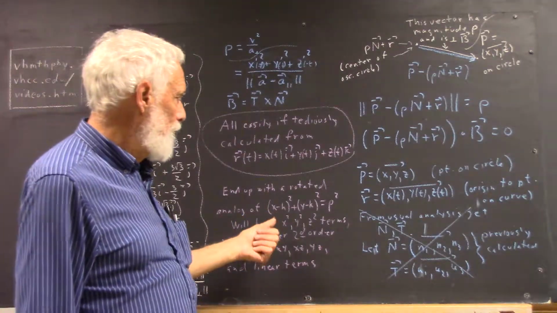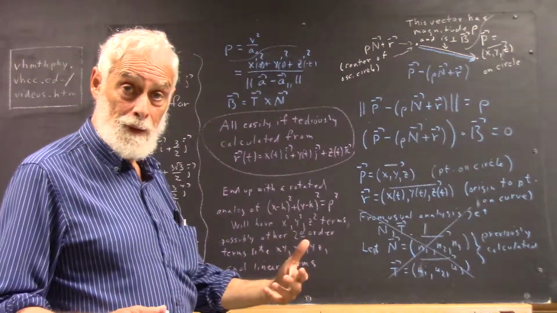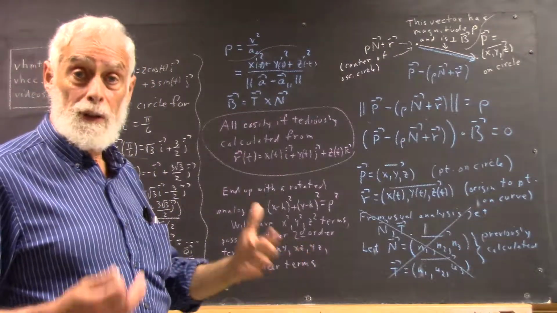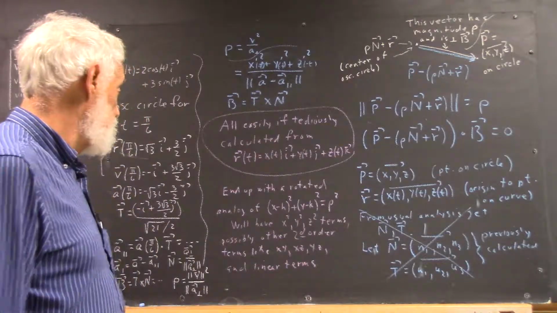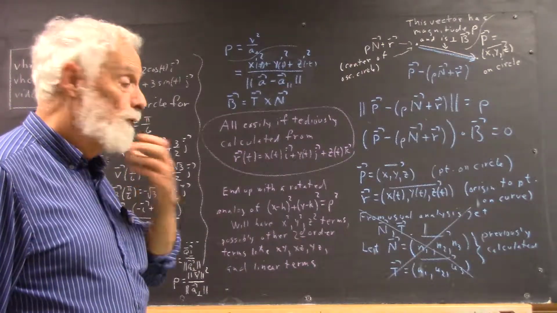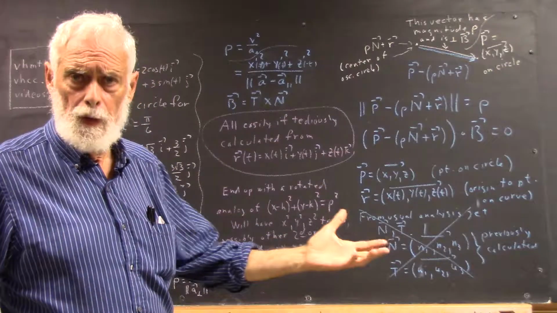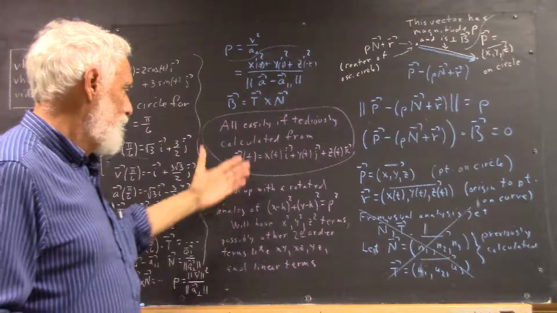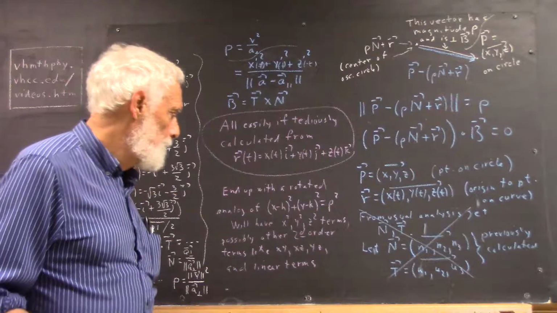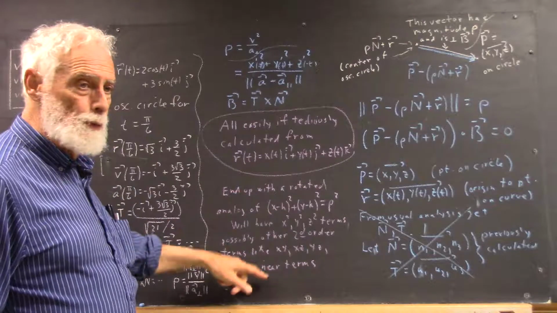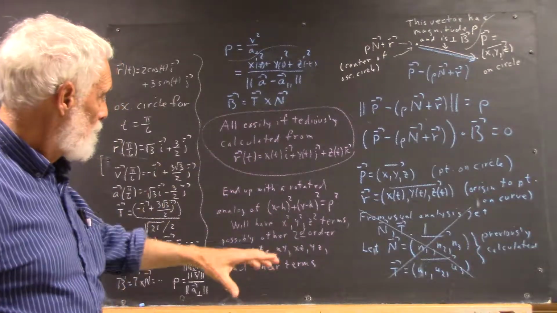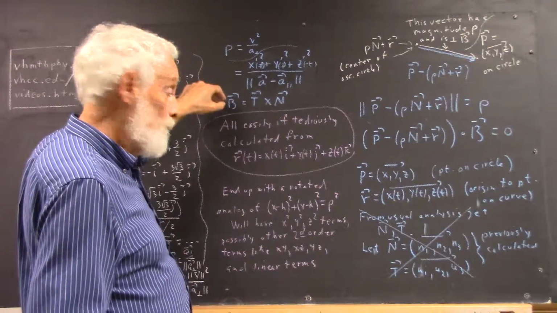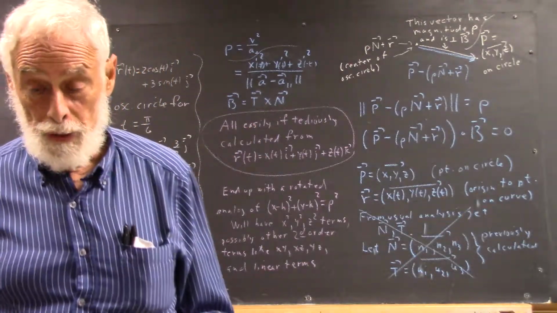Now this is going to have x squared, y squared, and z squared terms. It's going to have xy, possibly xz, and yz terms, second order terms. But it's not going to be just a quadric form, because a quadric form is going to give you a quadric surface, and a circle is not a surface. So you have to worry a little bit about that. Anyhow, that's where you go with this. Once you understand this scheme, you can calculate all this, and next time we'll talk about how we put it together and what the equation actually looks like.